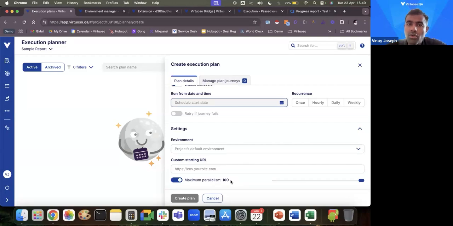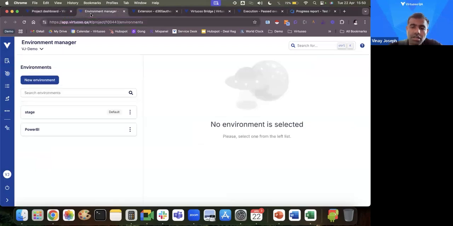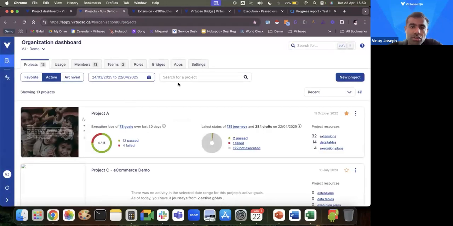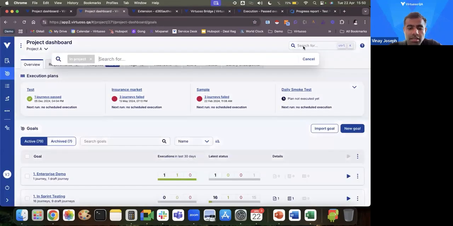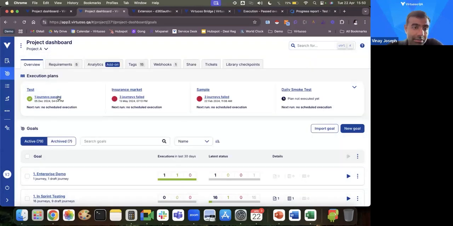Now, with regards to database testing, absolutely, you can do database testing as well. There are certain aspects where we have extended the application, which allows you to connect to any database. You can also pass any of your database queries, and you would be able to get a response back from those database queries as well, which would allow you to execute end-to-end testing. So now it's not just the databases.